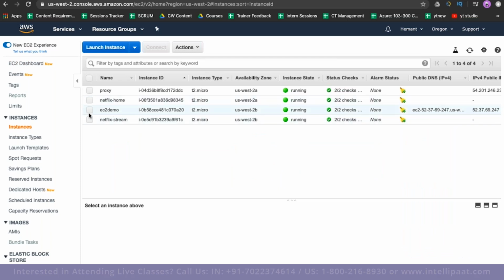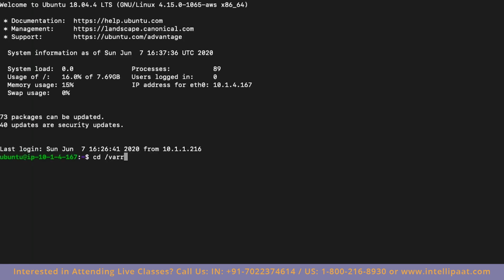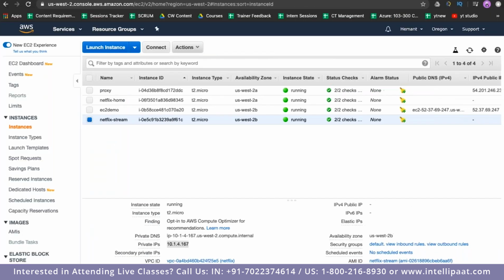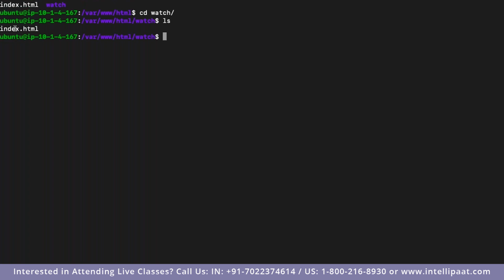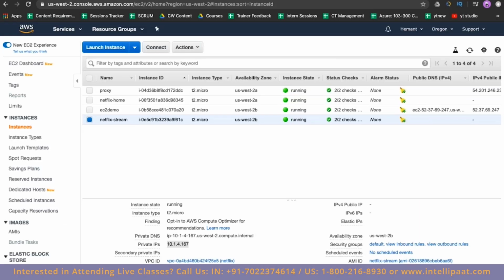Give me 1 second. So if I go to slash stream server, which is this IP address, I have to go inside this server. I have to create a directory called watch. And inside this directory, I will have to copy the index.html. Okay. And now you can see if I go to my load balancer slash watch. 1 second. Okay, so this is my streaming server. All right. And inside my streaming server, if I go to watch, I have my index.html.